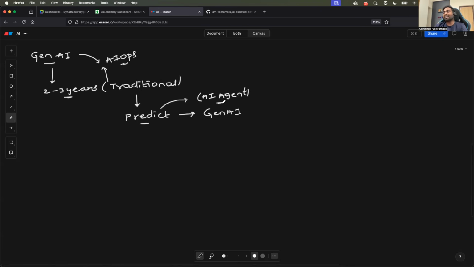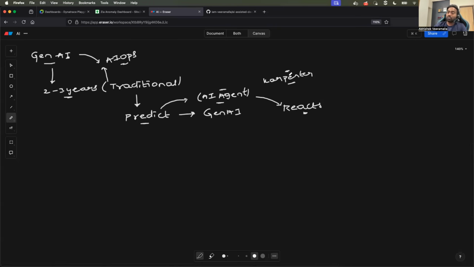Traditional AI sends input to the AI agent, and the AI agent reacts to the situation without any human intervention. What Gen AI can do here is that the AI agent can go to your Karpenter or your auto scaling group and instruct it to create a new node or to enhance the memory.